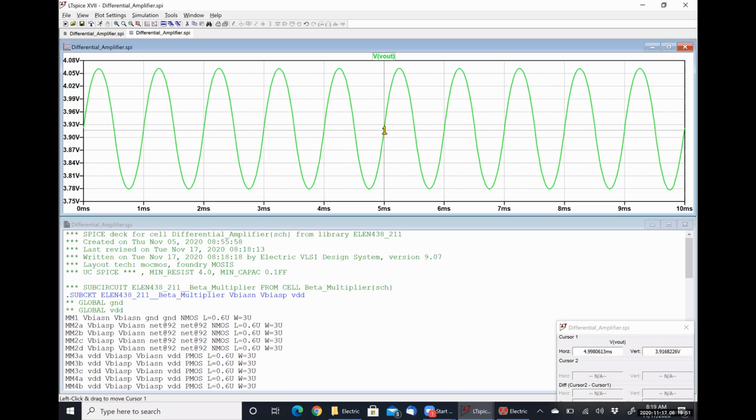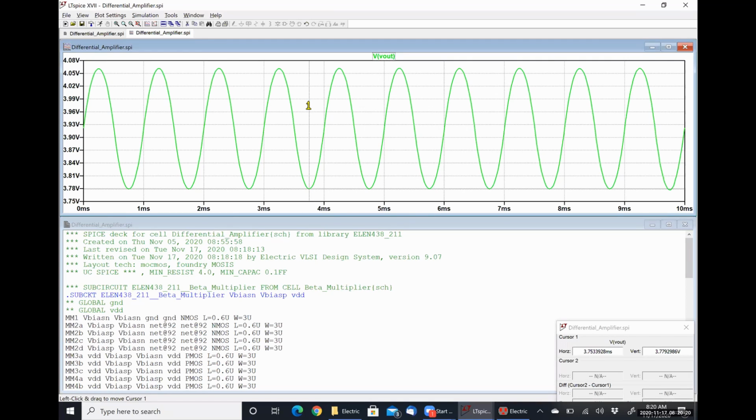So what I'm doing to find my DC offset is, again, taking our peak value, which is 4.0616779, subtracting from that our lowest value, 3.779296. So 282 millivolts.